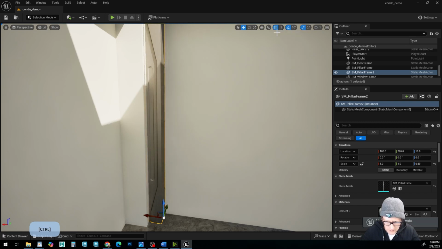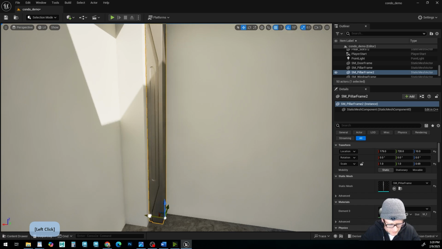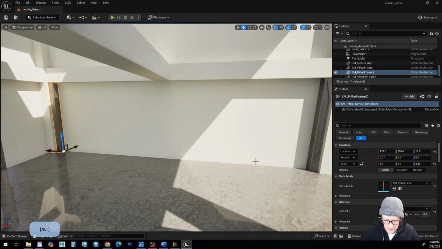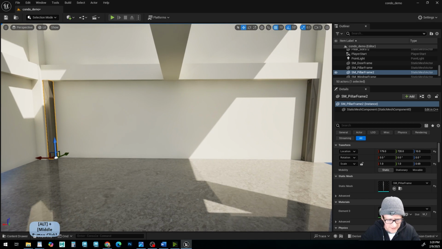Nope, still there. I'll change the snap to 1. Yeah, just move it over a couple times. Change it back to 10. And then we'll just look at it a little bit so that we can eyeball it nicely.